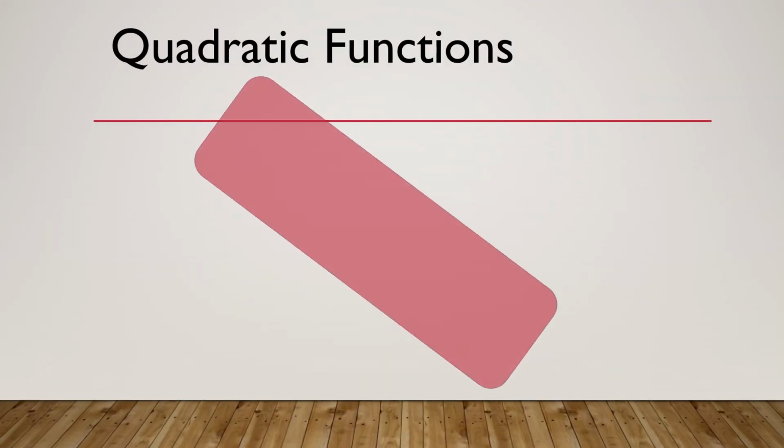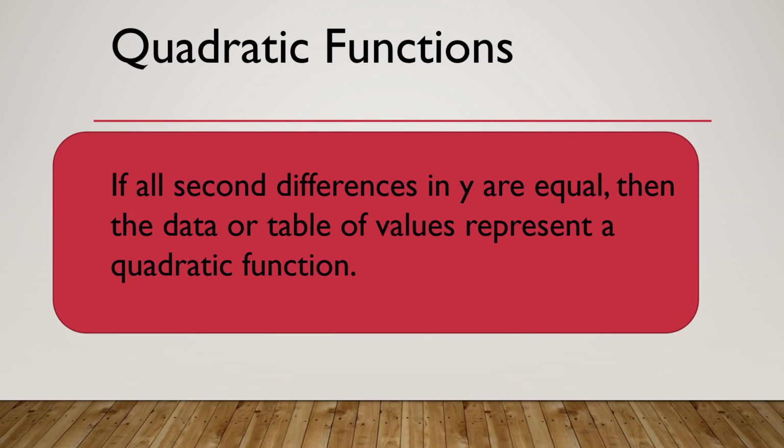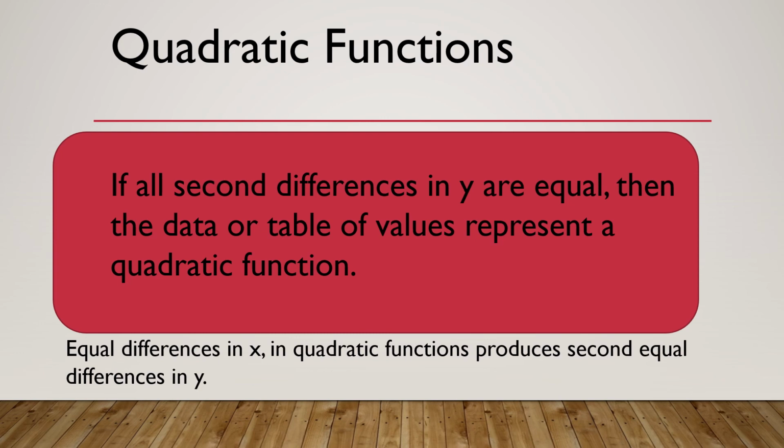So, ngayon, based doon sa mga given or based doon sa ating napansin, ibig sabihin, if all second differences in y are equal, then the data or table of values represent a quadratic function. But make sure that the value of x or the equal differences in x are also the same. Okay? So, dapat equal differences in x. So, in quadratic function, produces second equal differences in y.